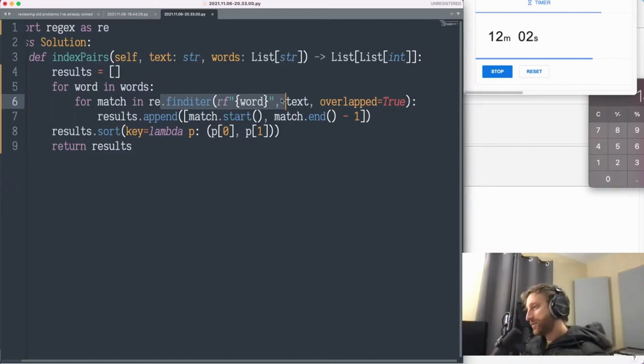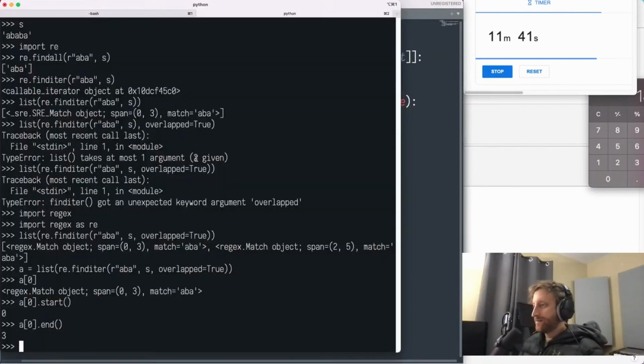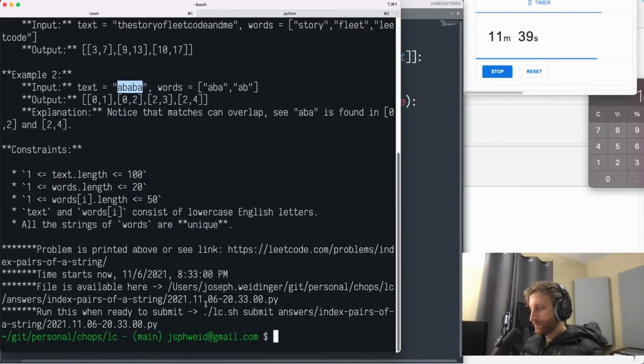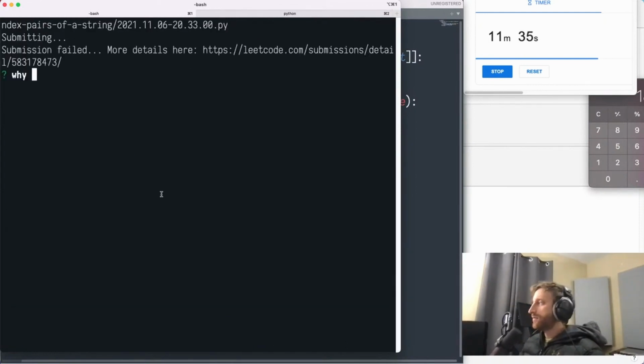Once we have all the matching pairs as a list, we have this list of lists. We're going to sort where the, is it key? I think it's key. The value, we're going to put in a tuple. So we're going to prioritize the first one and then the second one if there's a tie. All right, I really think that's it. So let's go back to here and see if it passes.